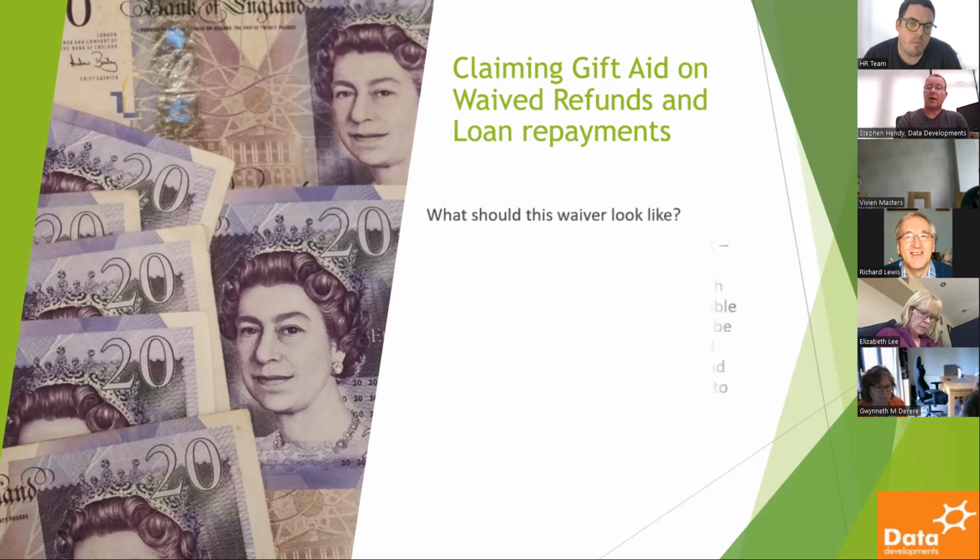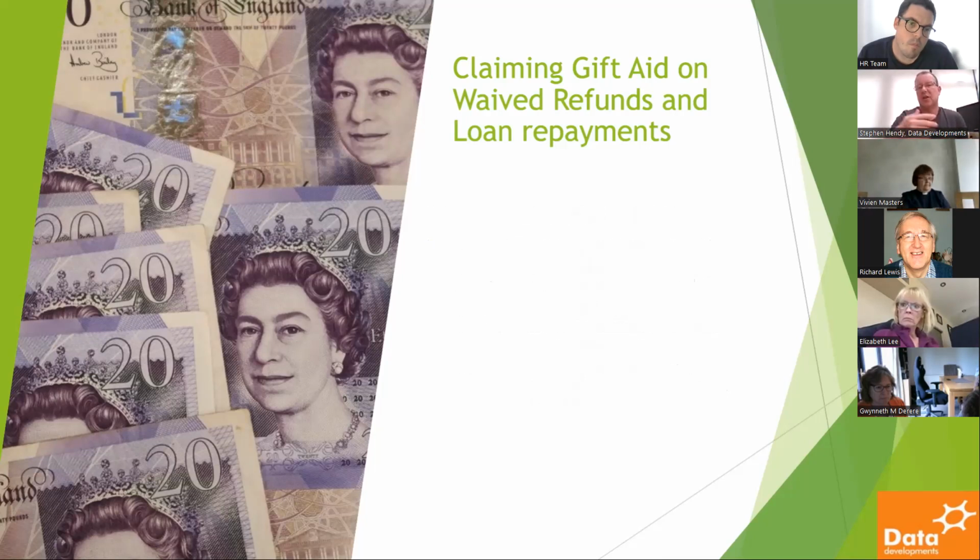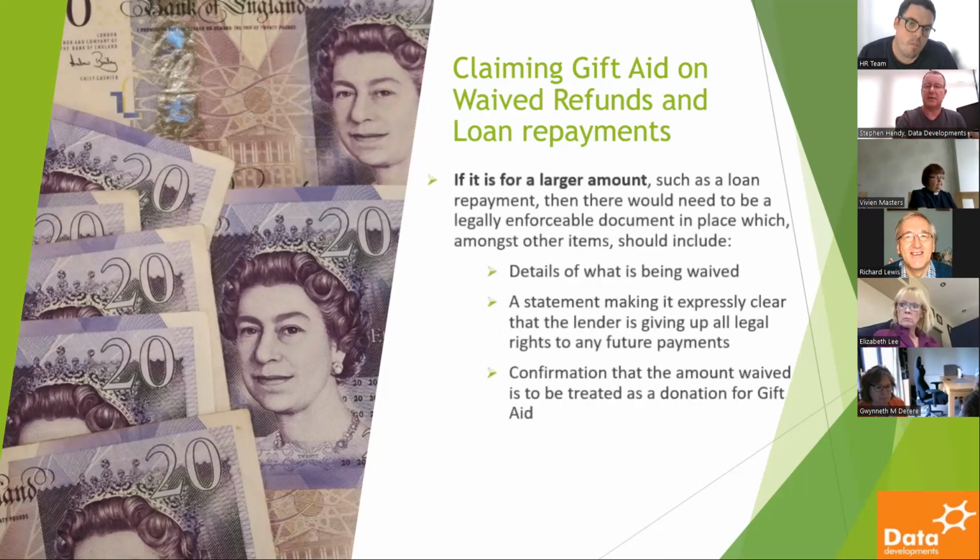This really came up when COVID hit and donors had paid for tickets to events. And the question then was, do the church repay them? And some donors said, just keep it as a donation. I don't want it back. It's a small amount, just keep it and treat it as a donation. And that's really where this came in. So what HMRC have said is, if it's a small nominal amount, maybe it's an email saying, okay, we confirm that you'd like to treat this as a donation. You're signing away any rights for it to be repaid, but you've got the option to have it repaid if you want to. You know you can have it back. You're actually deciding to give it as a donation.